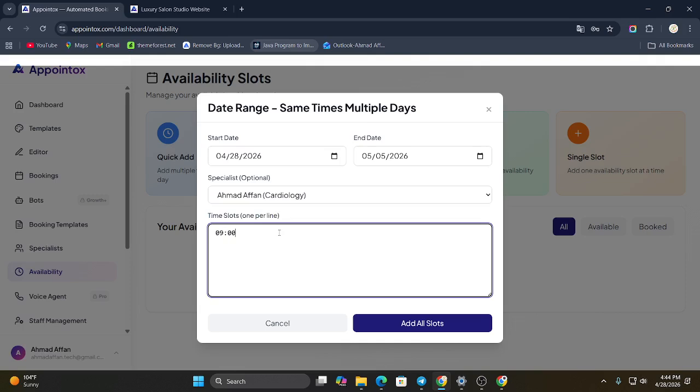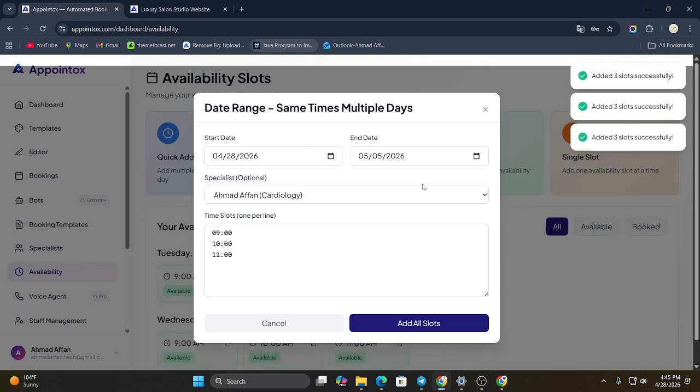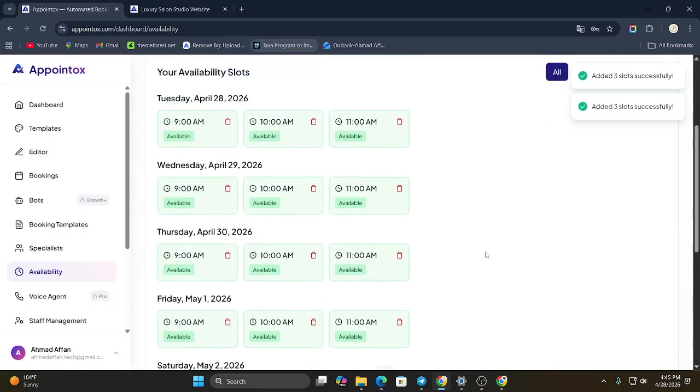These 3 time slots on each day between these. So slots are being added. You can see slots are being added for each day.